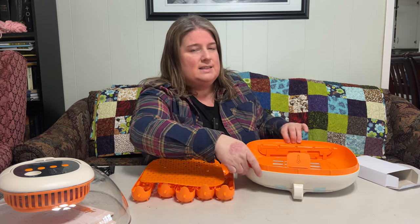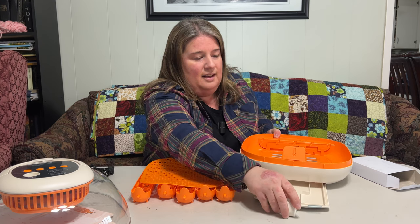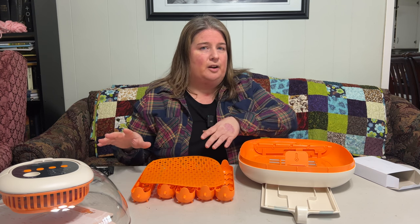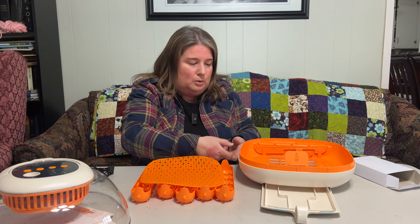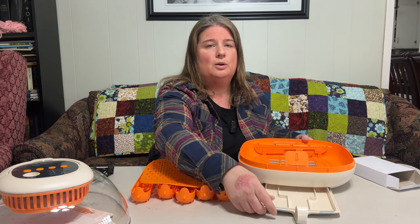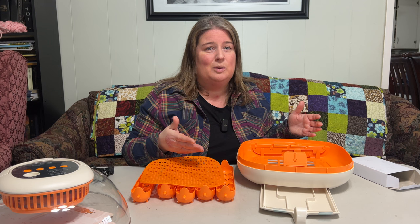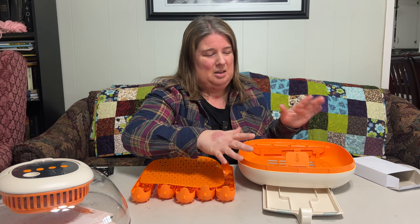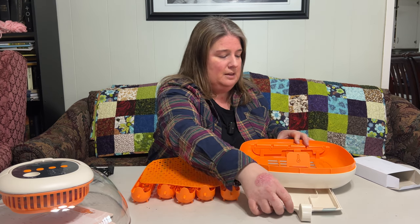Another really great feature is the easy water drawer — it's right here. You just give it a little pull and add water through there, so you're not having to move any eggs around or lift off the lid as with other incubators, or squeeze water through a little hole. It's just a really easy little drawer, and it's going to be so easy to clean. By day 21 when eggs have hatched, the incubator can get quite dirty, and this looks like it'll be really simple to clean out. If you've hatched eggs, you know what I mean.